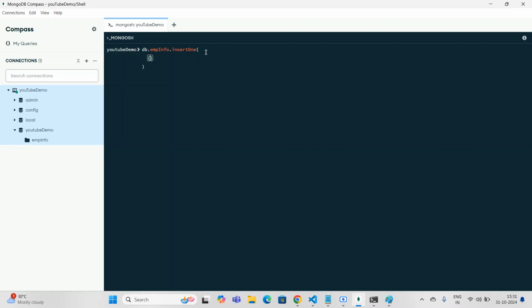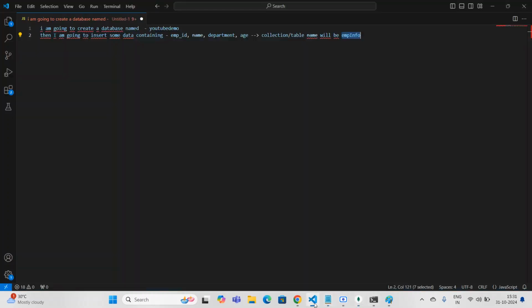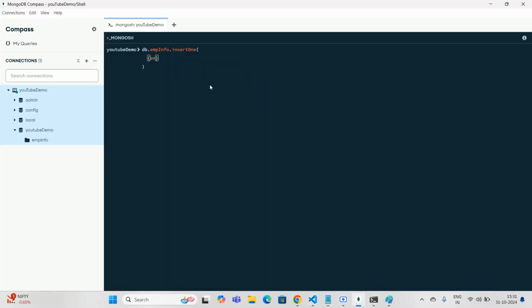The information I'm going to use, as I explained, is employee ID, then employee name, then department and age. I'm giving emp underscore ID as 1111, then a comma, and then emp underscore name, which I can give as maybe Akash.